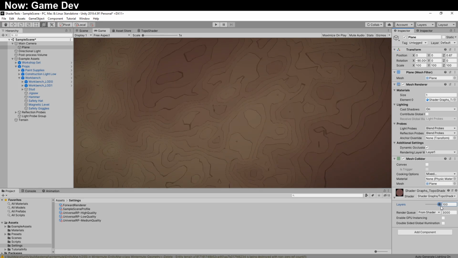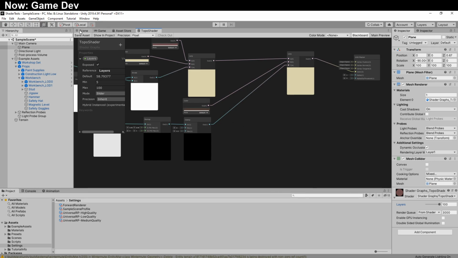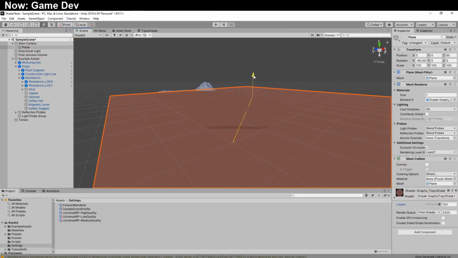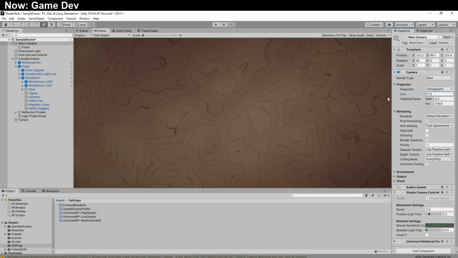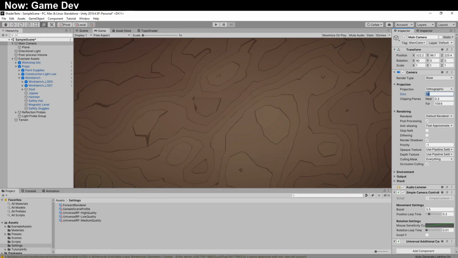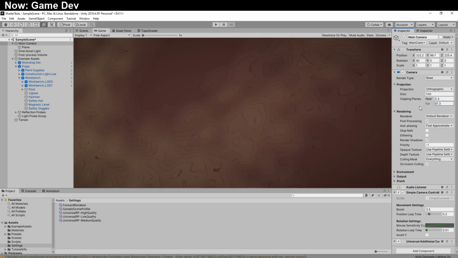So when we increase the number of layers, we do get this sort of visual. Now we're not getting a real great set of values on it because normally this is actually lerped between several different colors, not just two. Limiting it to just two is pretty bad. So I think what we'll do is, first off, let's just bring the camera down some. And then adjust this so that we can really get as good a version as we can get with this kind of limitation. Oh, that's the size. That's not what I wanted to change. It's the far clip plane I wanted to change. There we go.